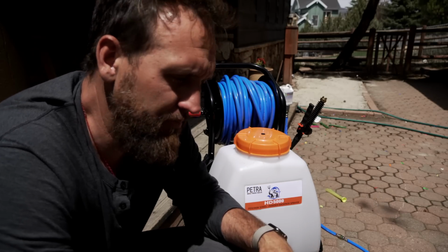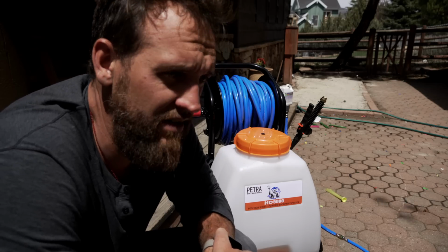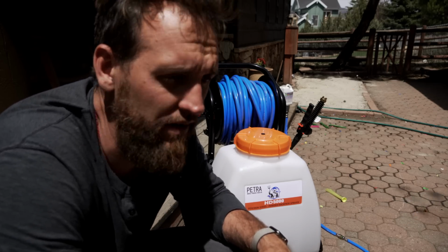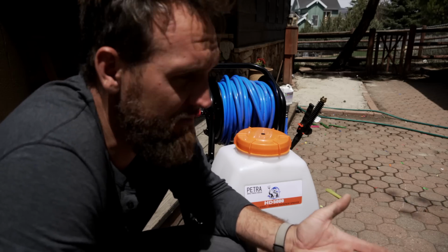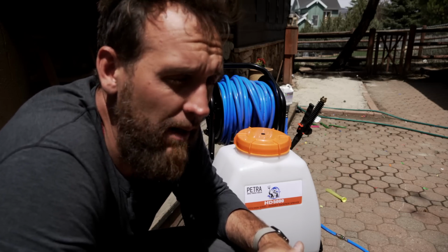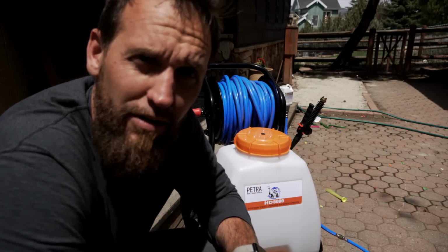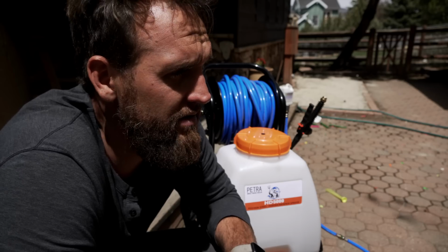So here's the thing. This thing's like $500. It's expensive. And so I think the long-term test here is how well is it going to hold up? Are these parts going to hold up? Is the motor going to hold up? Because that is a big investment. It's a small spray rig. So I think if you're looking, and I'm not doing a comparison to anything else right here. Now I've got this thing, and I'm going to run it until it doesn't run anymore. And that'll pretty much be the end of the story.